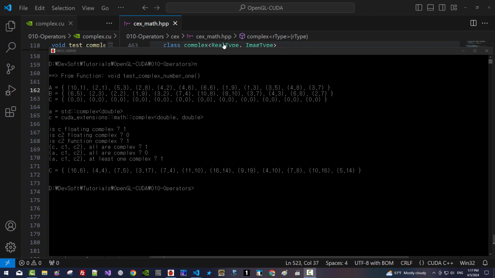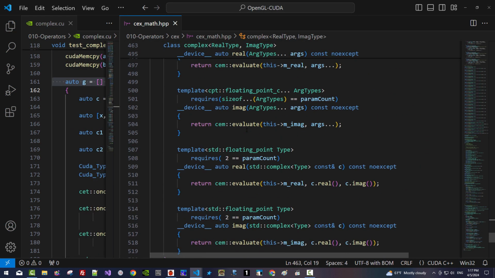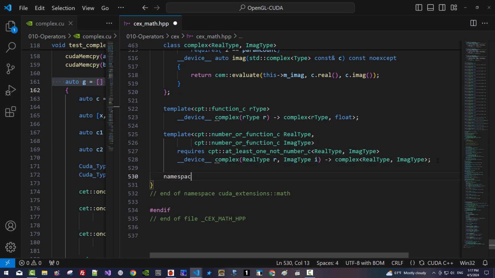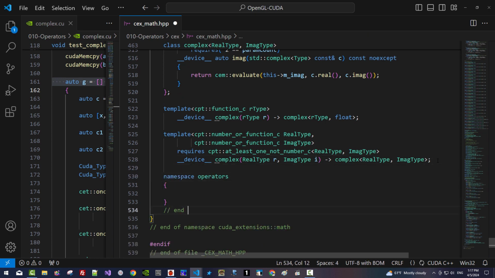Now we define binary addition and subtraction. Here, namespace operators. End of namespace operators.